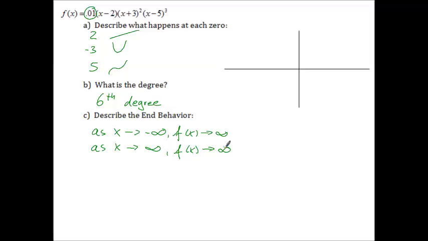So now let's go ahead and sketch our function. We have one zero at -3. We have another one at +2, and the last one at +5. And we know that the curve goes up both times. So let me just draw some arrows here. And now let's see what happens. At -3, our function bounces off the x-axis. Bounce.